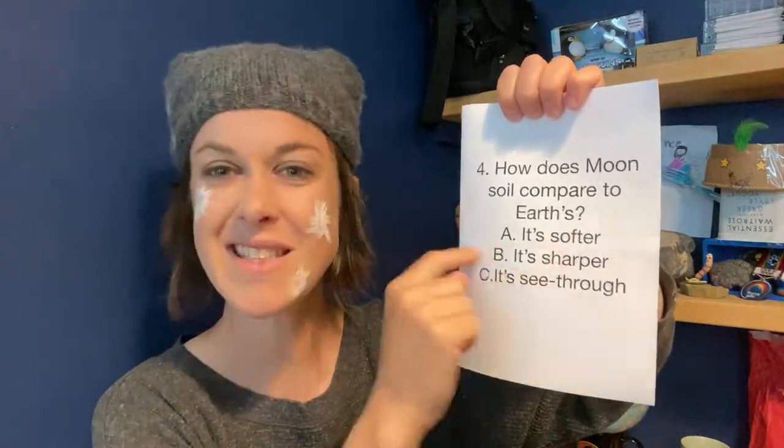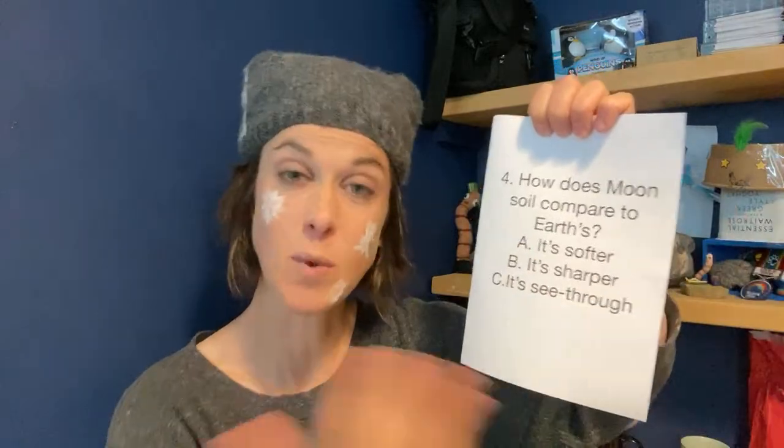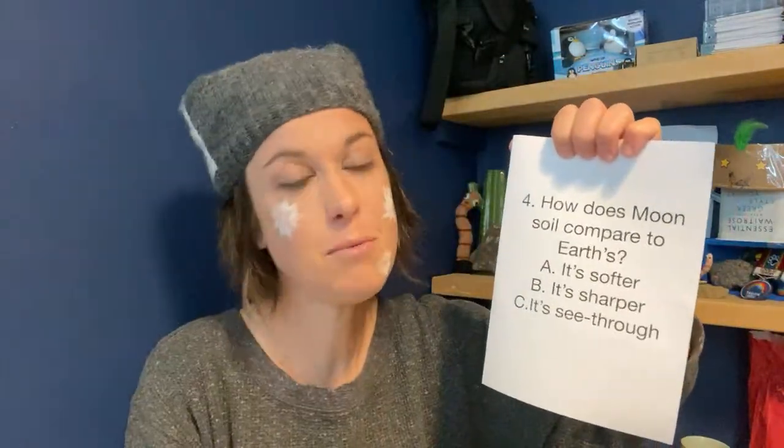5, 4, 3, 2, 1. It's sharper, it's rougher. It hasn't been worn down and smoothed by wind, because wind is caused by the atmosphere and the moon doesn't have an atmosphere.